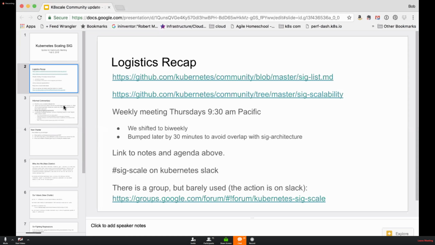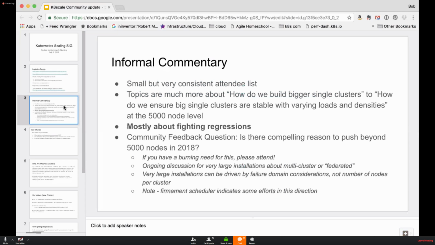I will say we don't do much on the mailing list. Slack and meeting notes are probably the two main areas that interaction occurs. For those of you who are not familiar with the SIG, it's a small but very consistent group. Same people show up very, very regularly.